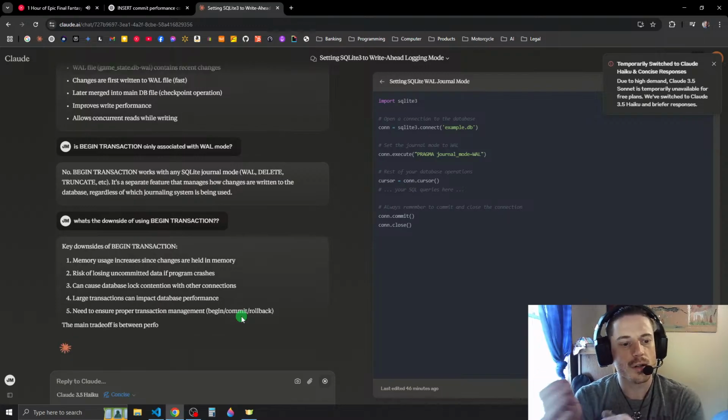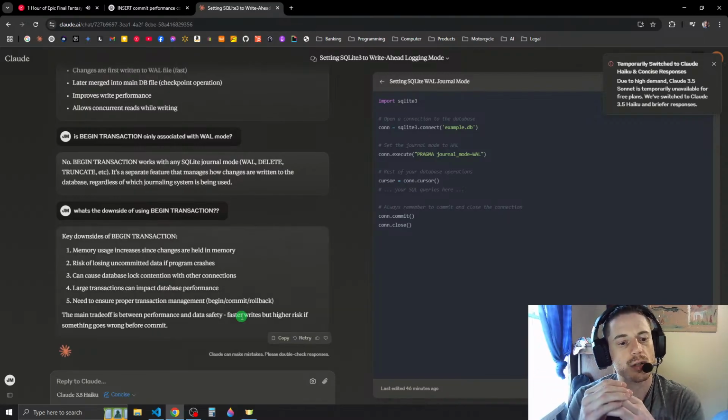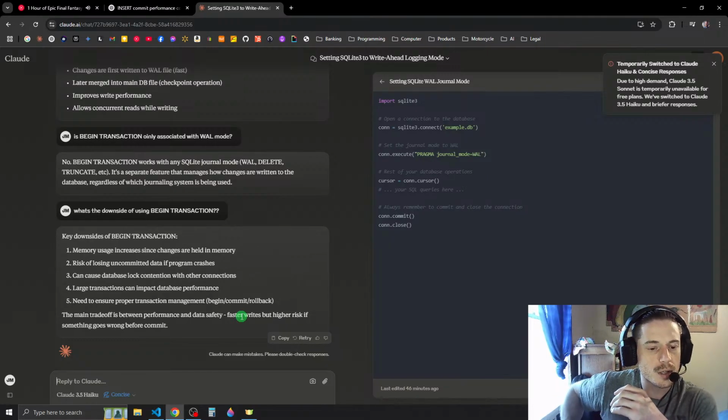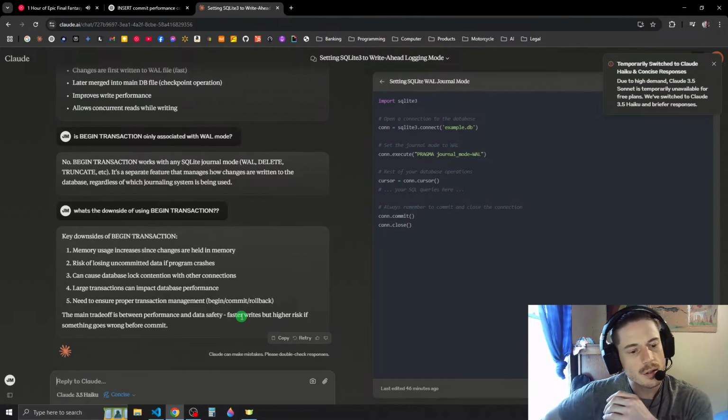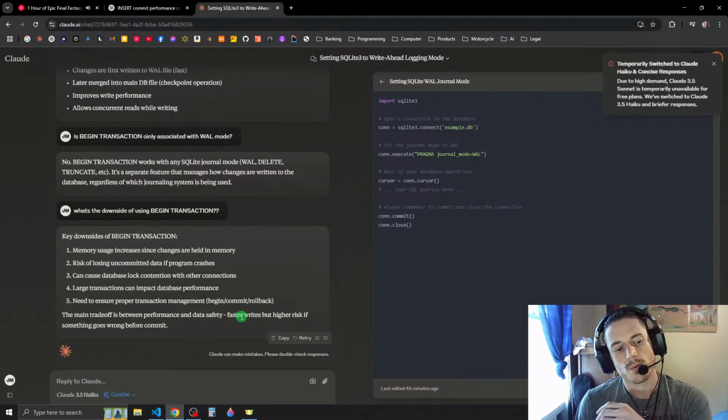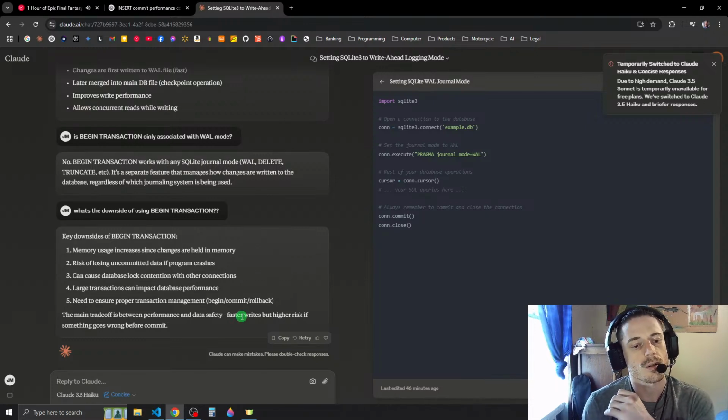The downside of begin transaction is memory usage increases since changes are held in memory. Risk of losing uncommitted data if the program crashes. It can cause database lock contention with other connections.